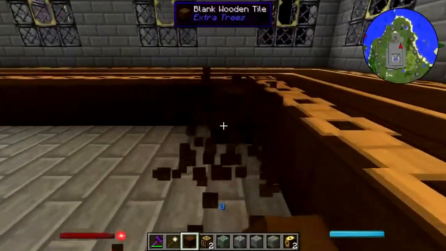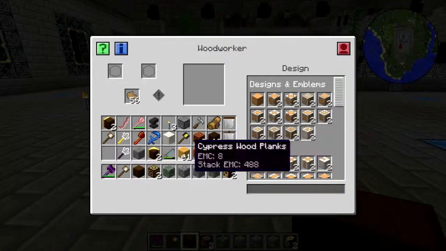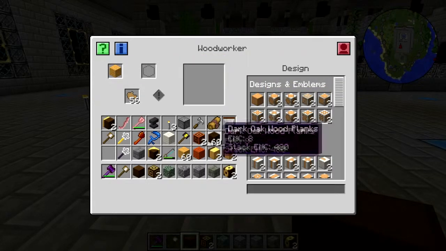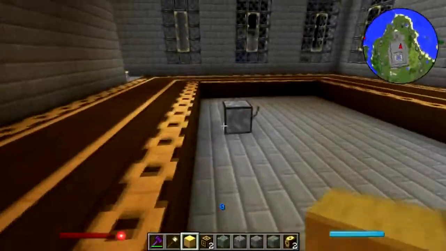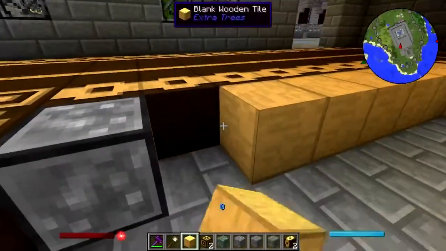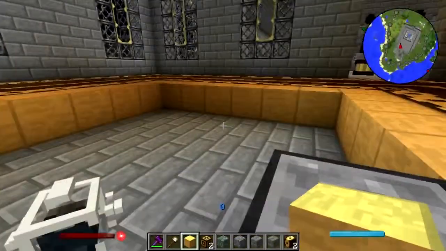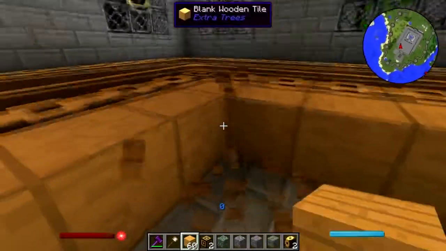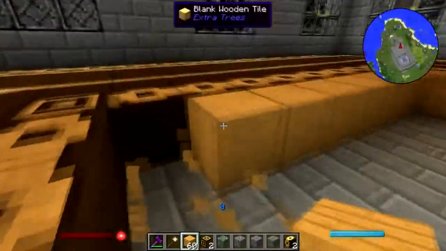Actually, no. Let's do these cypress. Flying for no reason whatsoever. Oh, really? You have to actually have them both in there? That's dumb. Even though it only uses one, you have to have them both in there. So make this the dance floor area. How about straight up cypress planks for this? Actually, how about straight up cypress planks for the whole darn thing? Here, get this out of here.